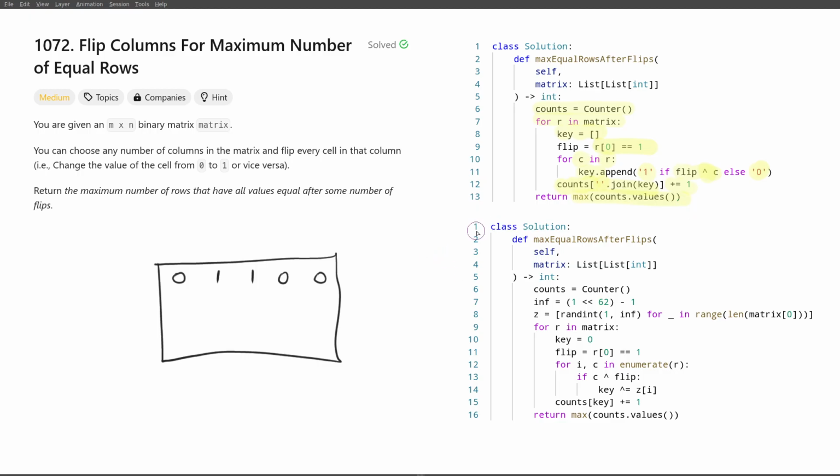And the version below is almost the same, it just uses a different type of hashing, because here we create a string of length equal to the width of our array. And it's possible to do something better. It's possible through a technique called Zobrist hashing. And the technique is such that the final value is, as the word hash might suggest, a single integer. And we'll be maintaining that integer within the counts.